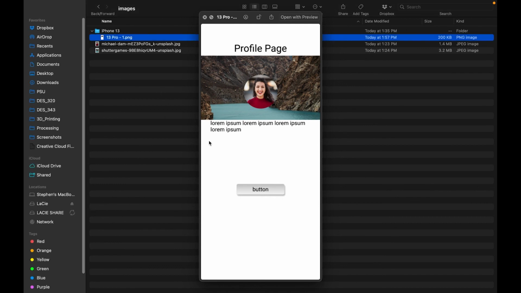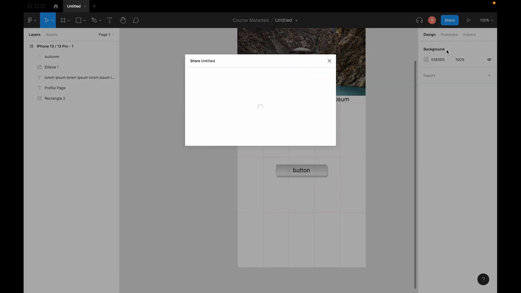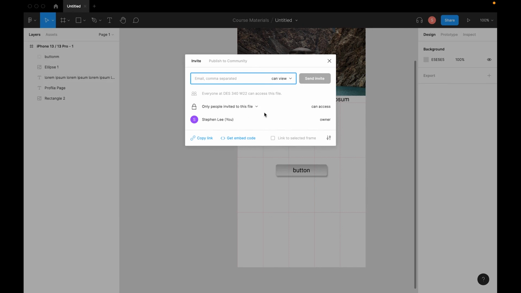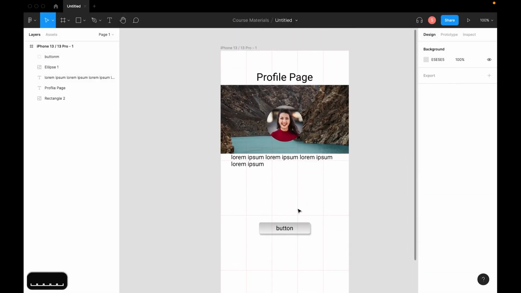But the other great thing about Figma is that this can be shared. You can go in here and share the link with people, and they can actually look at this file. If they have Figma and editing privileges, they can go and edit things in there. They can leave comments. So it's a really powerful tool. And if you're used to Adobe, you already have a good foundation, and it's a really easy transition, I think, to move over into Figma, and it opens up so many more possibilities.